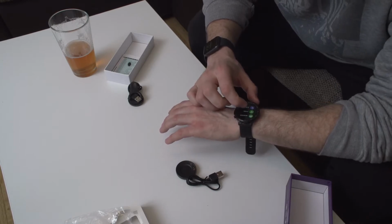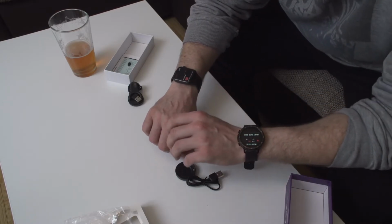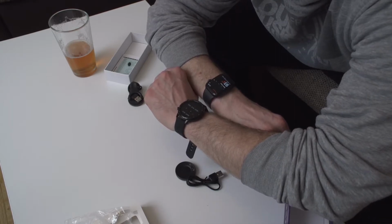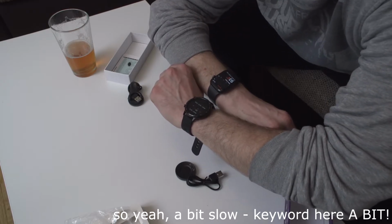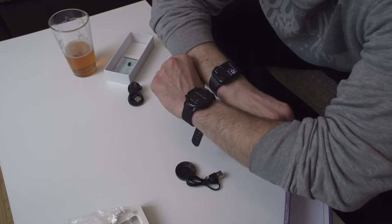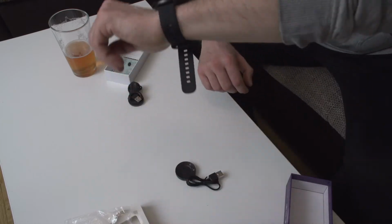Okay, so heart rate. So let's see which one measures it more quickly. Again, I started this one long before I did the Apple Watch one, so 93. And this one is still measuring 88. I'm gonna trust the Apple Watch, but then again, the Apple Watch might lie a bit. Let's see. So Apple Watch says 93 and this one says 92. So I don't know whether you can see it or not, but okay.